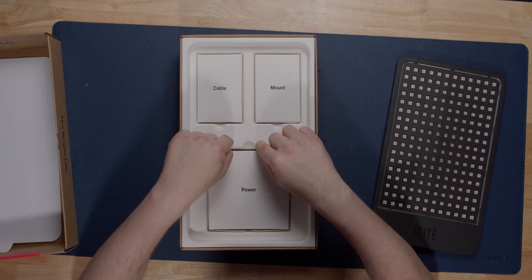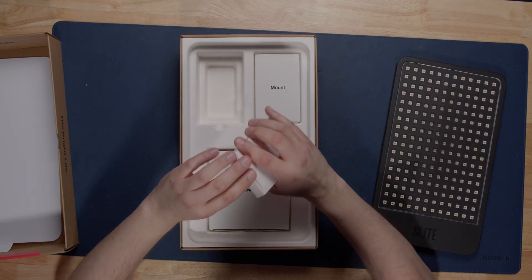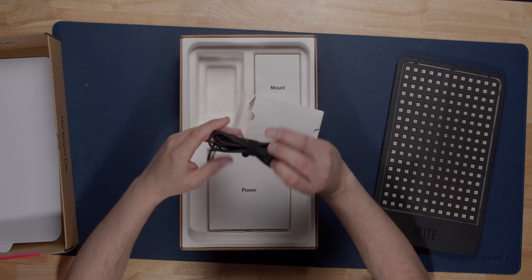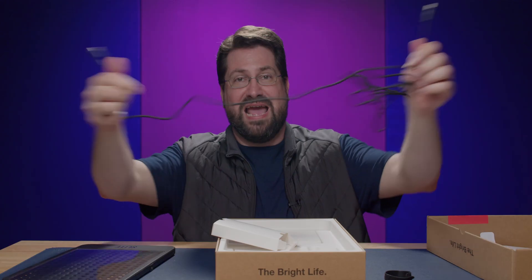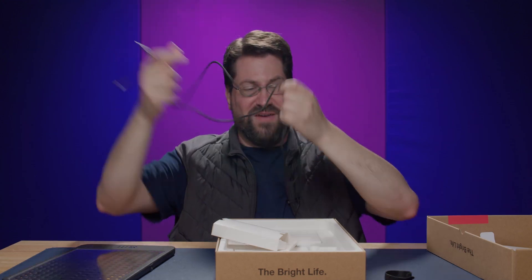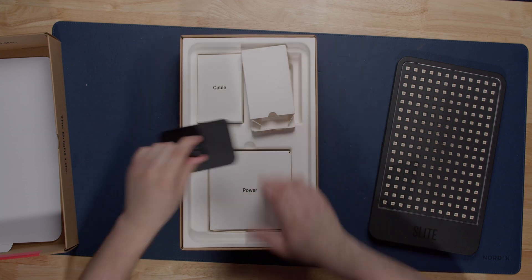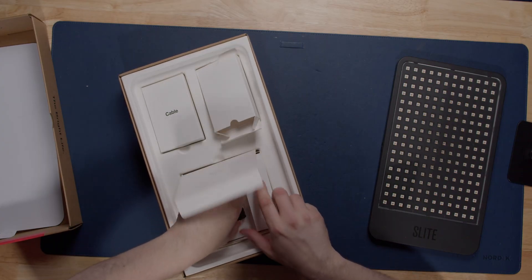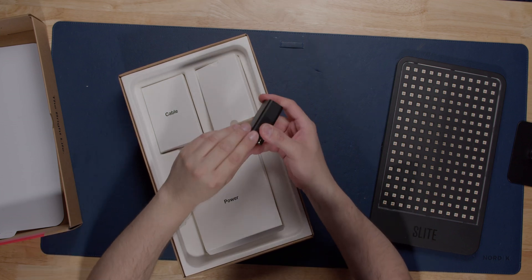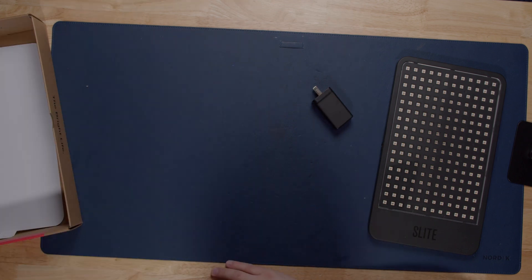Now this is quite a bit of packaging — even though it is recycled material, it's quite a bit of e-waste. I guess they were going for presentation. Popping this open, you are going to get a very long USB-C, and it does come with Velcro. You'll get a USB-C and an angled USB-C, and the cable is super long, so that is fantastic. Then you are going to get the magnetic mount, which has a 1/4-20 so you can mount it to other things. And in this enormous box, you are going to get the smallest, tiniest USB-C foldable power plug. That is all that is in that box.